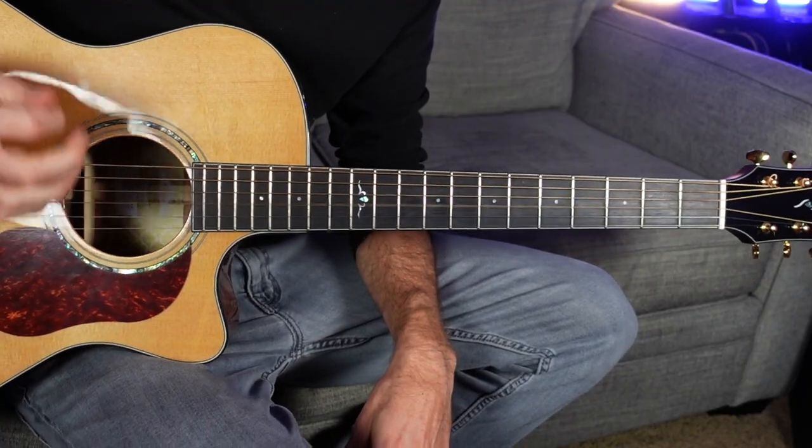If I've learned anything from my previous life as a professional couples figure skater, it's the power of pairs. And that power can also be utilized on a guitar. So the pair that we're going to talk about right now is going to be the D and the G string in the key of C. We're going to be able to do all sorts of cool stuff. It's going to sound like this to start off with.